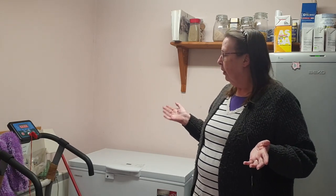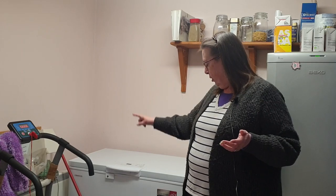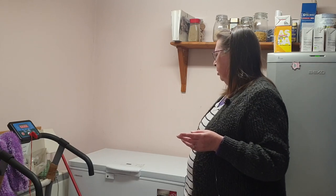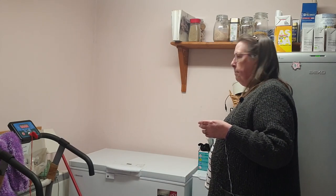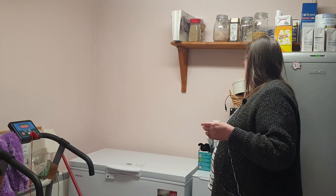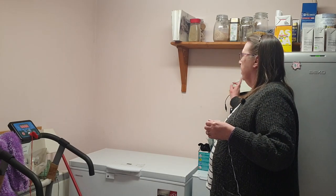So this is my cunning plan. So welcome to the other side of my kitchen. As I say, there's the treadmill there, which is the storage heater, which hasn't been on for years. That's a mop brush thing. Chest freezer here, which is about, I think it's just about a metre. So 90 centimetres, so about 3 foot, just over 3 foot wide. Normal fridge, and the baskets there are packets like your microwave rice, your sauce mixes. Then we have the jar lids. Then we have my microphone for when I'm doing podcasts. And then a basket and a cake tin that I haven't done.